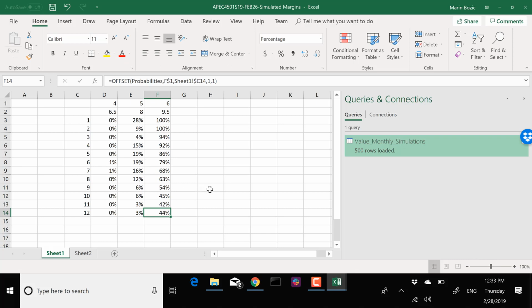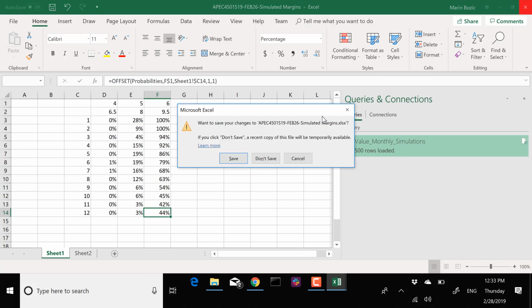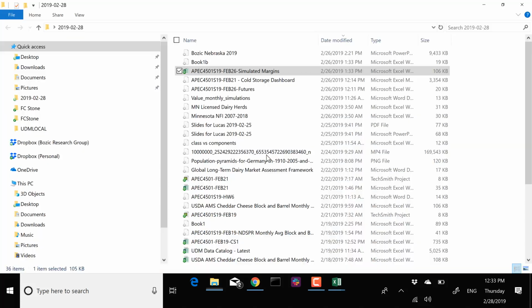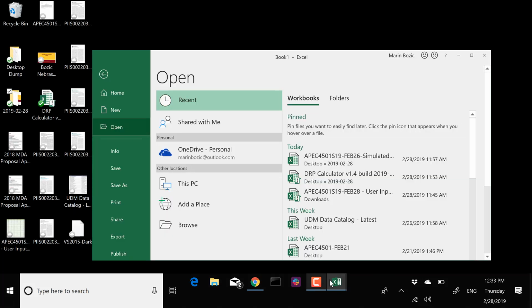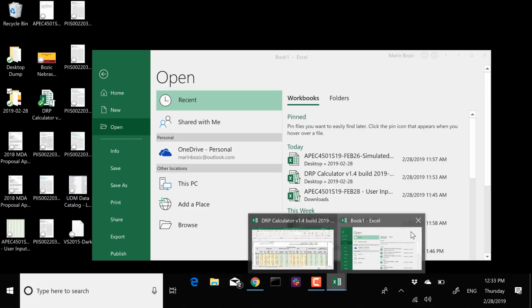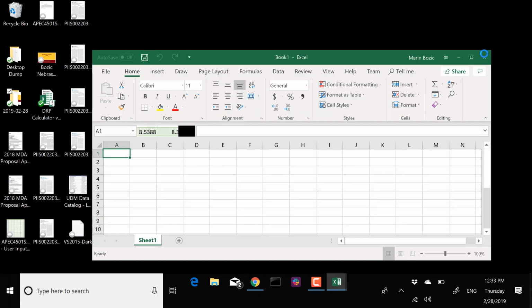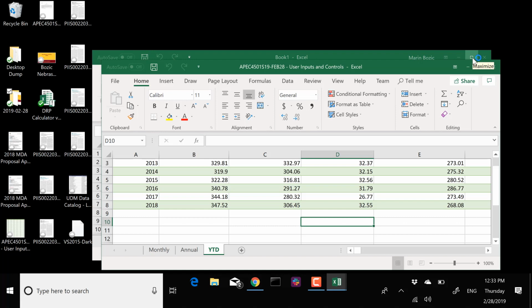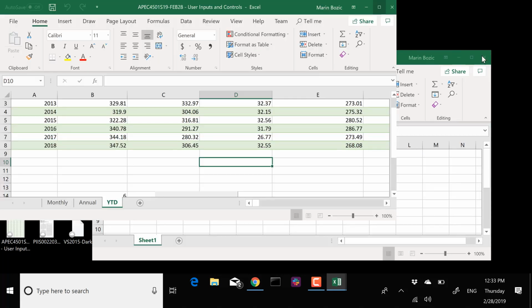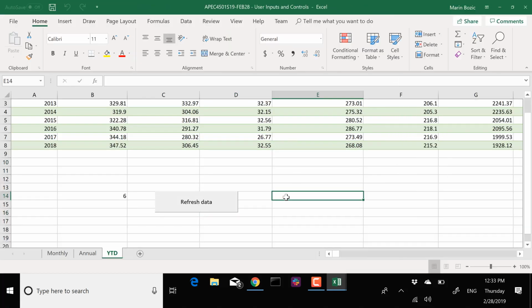Okay. So here's what we're going to do now. I'm going to teach you how to insert buttons, and I'm going to teach you how to do the user inputs. Okay, so first, let's just introduce a single button here next to this from scratch. You should have this file open.